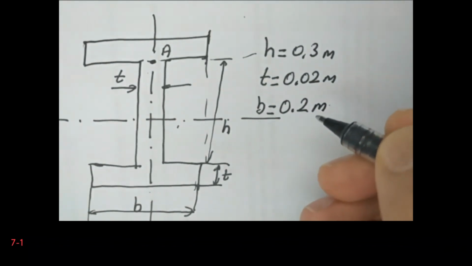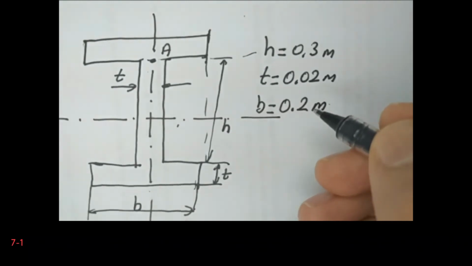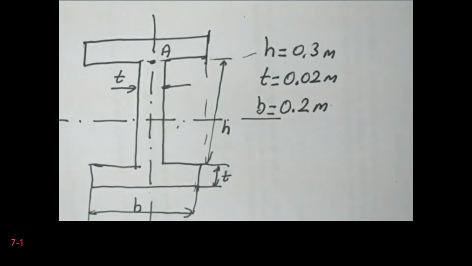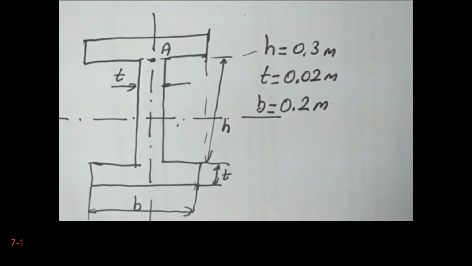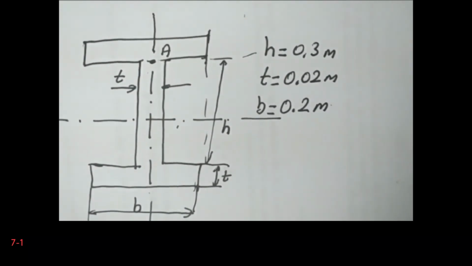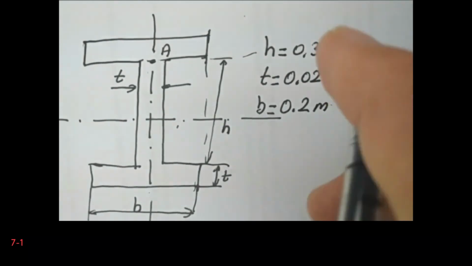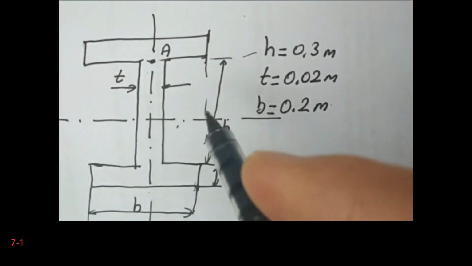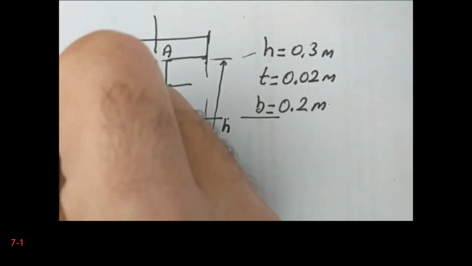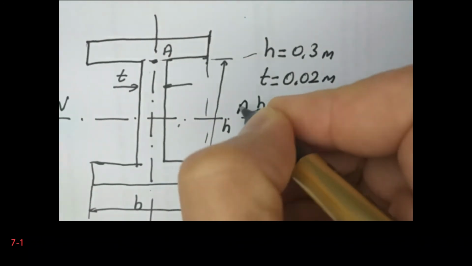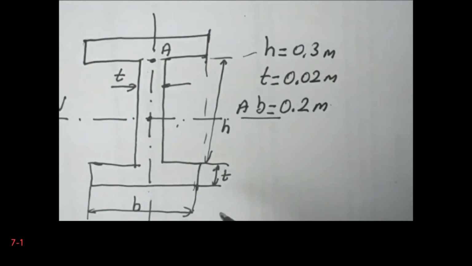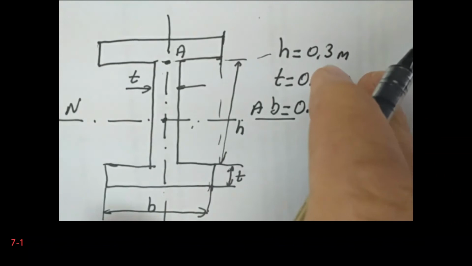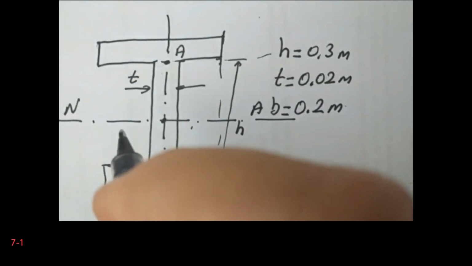So these are our variables. Now we need to calculate the bending moment of inertia, and in fact we need to calculate the moment of the area. Moreover, we don't need to calculate the centroid or the position of the neutral axis. Since the beam is symmetric, we can already say that the neutral axis is just at the center of the cross section. Therefore, we don't need to calculate it.